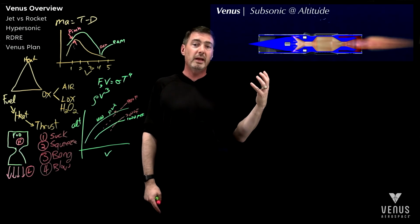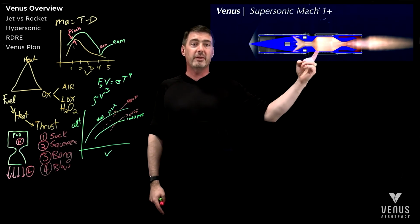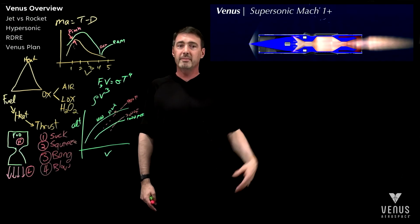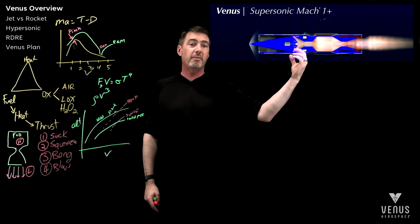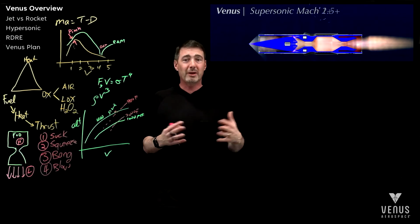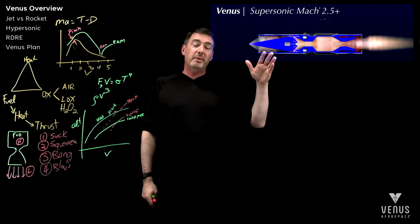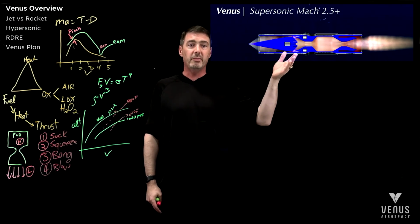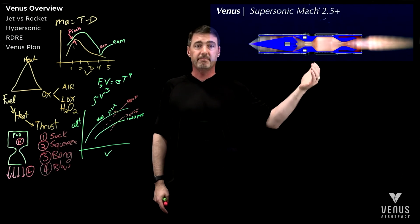And then once we are up at altitude and we start going supersonic, we now have enough pressure that we can light the RAM burner. The RAM burner, we're working with a company called Volantra. They've got a RAM burner. It's a wonderful partnership. And so now we have both the detonation engine and the RAM burner active, right? So no transition, no doors that have to swing shut, nothing like this. As we get to higher speeds, we're getting more compression from the shock wave, which means we need less of the detonation engine, so we start drawing back on the detonation engine.